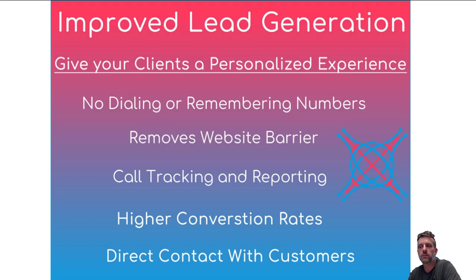A lot of people today prefer things on demand, and we could all agree that we've become a nation of wanting things very quickly, and this is the same with everything on our phones. We want to get in touch with the people we need fast and be able to communicate with them and get our answers quickly. That's the whole benefit of the web and the entire digital experience for anyone out there. They're looking for information, and getting them on the phone with you is the best way to get them the right information and tailor the experience directly to them.